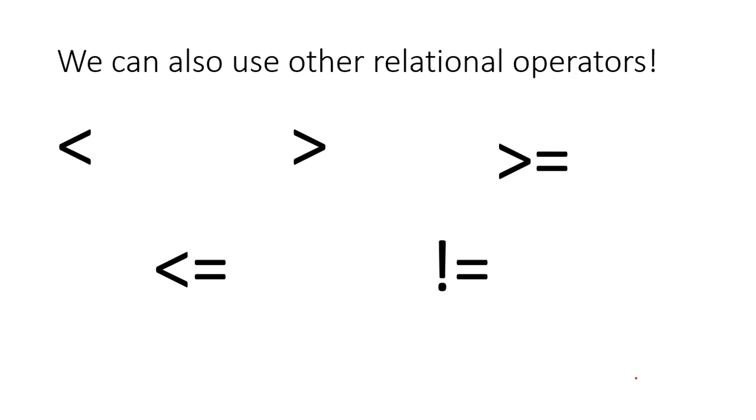Now, you can use not just the equal sign, you can also use other relational operators. I know you're probably thinking, really, we need to talk about these? But there are a lot of students who struggle knowing which one is the less than and which one is the greater than. This one right here is the less than sign. The best way to know is, if I straighten it out, you see how it would be an L? That's the best way to figure out it's a less than sign. This one is a greater than sign.